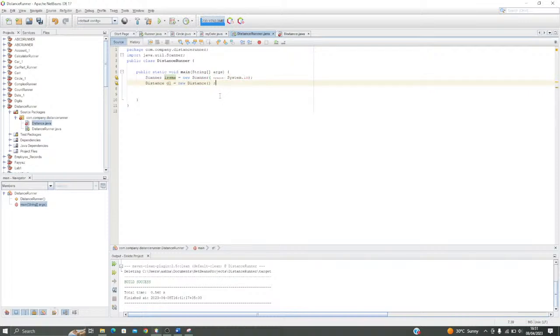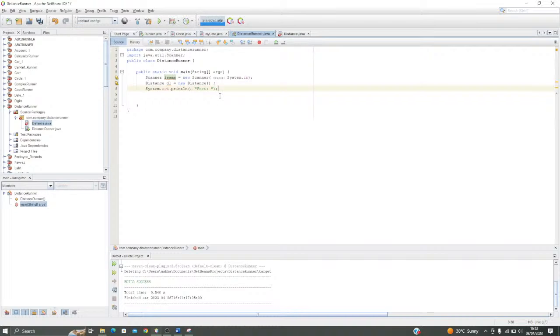Now we are gonna ask from the user the values of feet and inches.